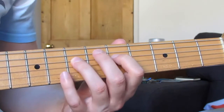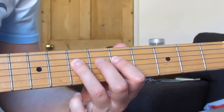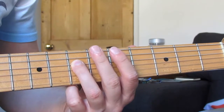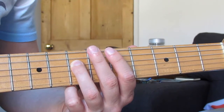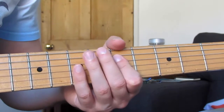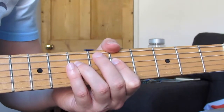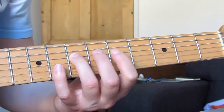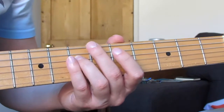Then I'm going to do a hammer-on on the D string, 5 to 7. Then I'm going to play open A string and then that 7th fret D string with a down up. Okay? And that's the end of that bar. I accidentally caught an extra A string, but you get the idea. Then I'm going straight into the next bar. There's no let up, there's no break. We go straight into the next bar.